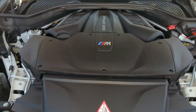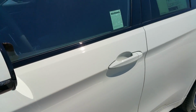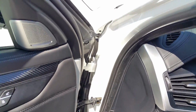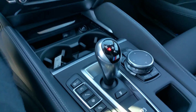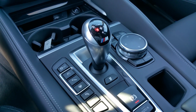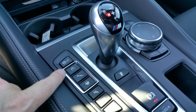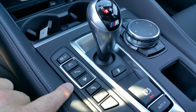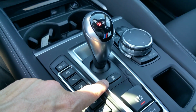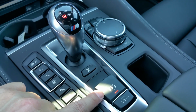One thing to mention about the transmission in this vehicle, it's actually not a double clutch transmission. It is a Steptronic 8-speed, but BMW Motorsport division got a hold of it and just tricked it out. So I can definitely tell you one thing, it's going to behave like a double clutch, but it gives you about 20% better gas mileage. Car comes with all the great mods, engine performance, suspension, steering, got all the cool cameras. You got the attitude adjustment button, I call it right there, so you can change the different levels for the transmission performance.